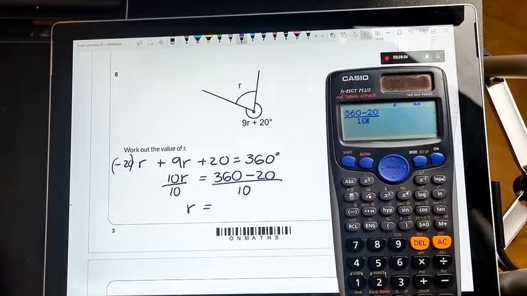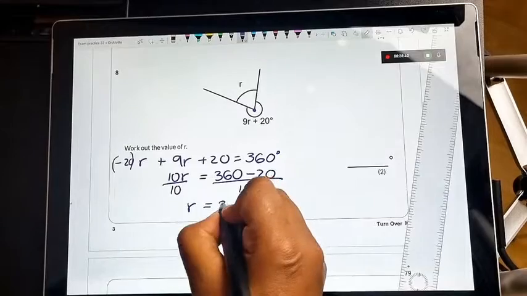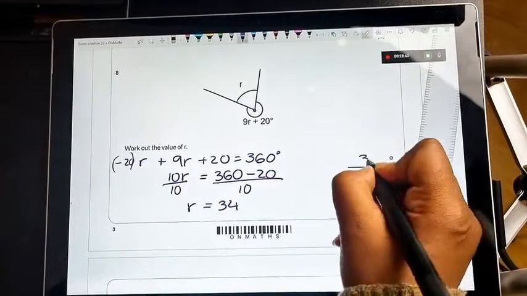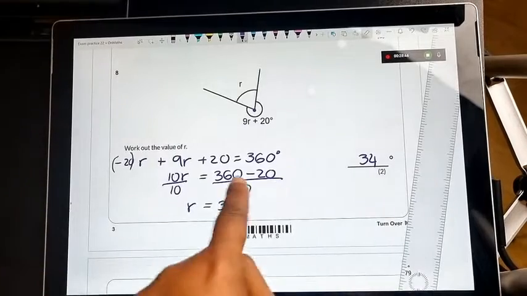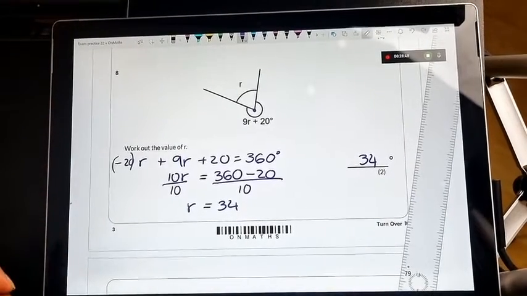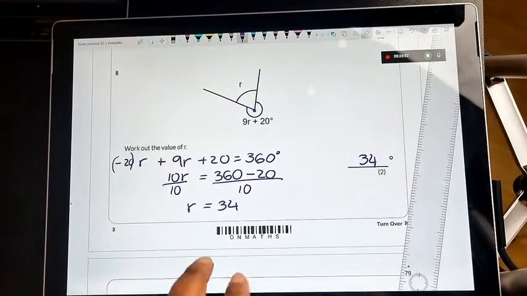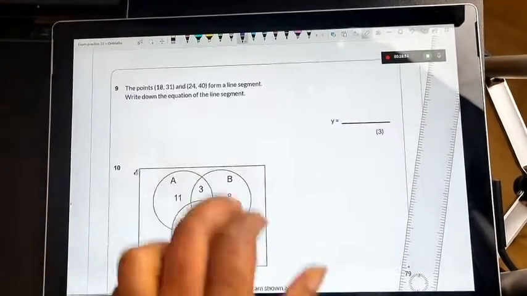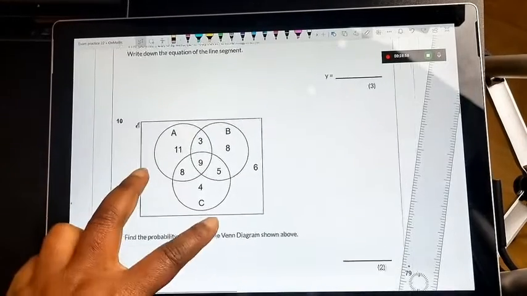So we rearranged and now we get the answer. And most of you had the answer already, 34. But we need to show to the ones that are not quite sure how to get the answer. And also you get the mark for the working out. Guys, make sure you write this. This part is still foundation and higher, both. Okay, I'll tell you when it gets harder. This one should be both as well, foundation and higher.